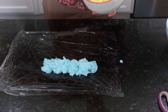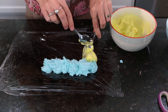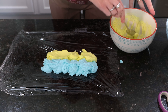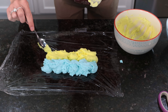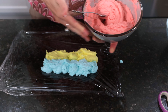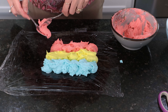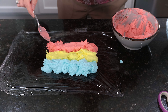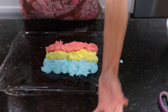We'll do the same thing with our yellow — just going to place it right next to the blue. That's pretty even. I'm just going to spread it out a little bit, getting it as uniform as possible. And last we will get our pink buttercream and do the same. Now if you wanted to put more colors you definitely can — I've done the full color spectrum of the rainbow, seven colors. I would just do a little bit thinner lines, but today I'm just going with three.